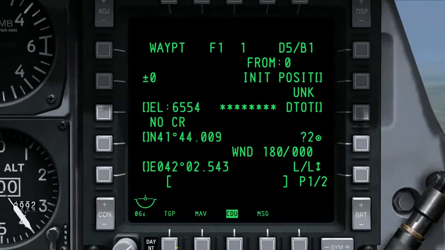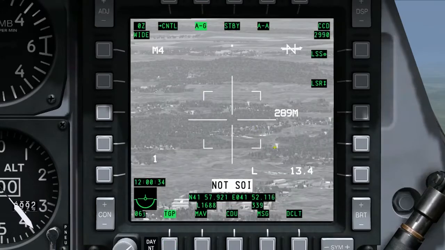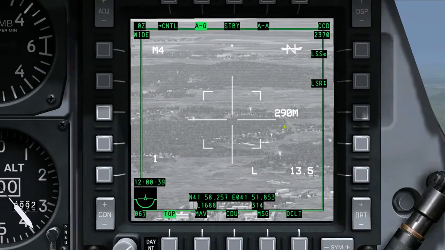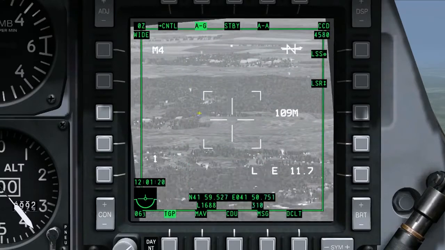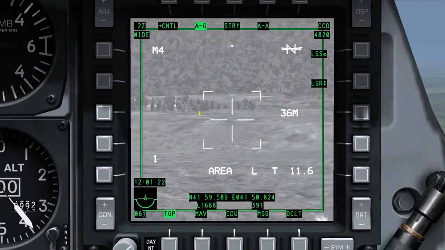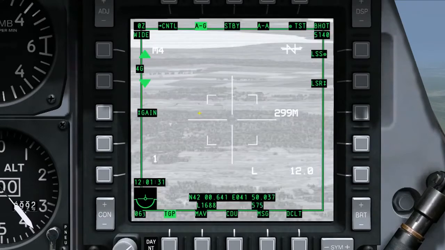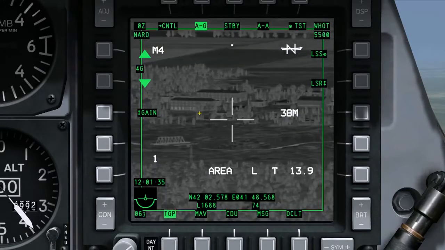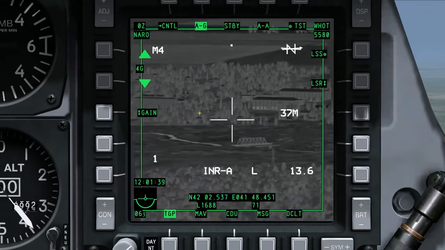The next sensor is the Targeting Pod, or TGP. First select TGP, then select air to ground mode. Then make it SOI with the coolie hat or by selecting the TGP button again. As SOI, the TGP can be moved with the slew switch, zoomed with DMS forward and aft, changed to white hot and black hot IR modes with the boat switch, and have its field of view changed with China hat forward. Future videos will go more in depth, but the primary thing the TGP is good for is finding something on the ground and making it your point of interest.